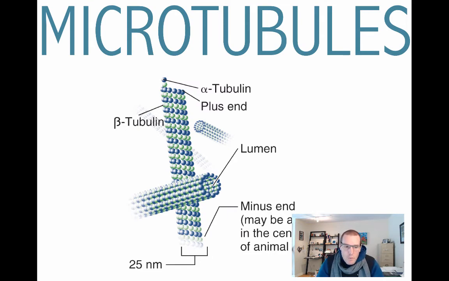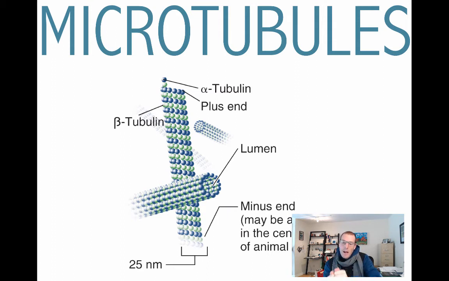We build microtubules from two different protein monomers. This is different than we saw in actin filaments, where there was only one protein monomer, and that was actin. Here we've got two protein monomers, alpha tubulin and beta tubulin. So we take an alpha tubulin monomer and a beta tubulin monomer, and we stick two of those together, and that's called a dimer. Two proteins stuck together as a dimer. If the two proteins are different, that's called a heterodimer. If they're the same, it's a homodimer. So we get these heterodimers of an alpha tubulin and a beta tubulin.